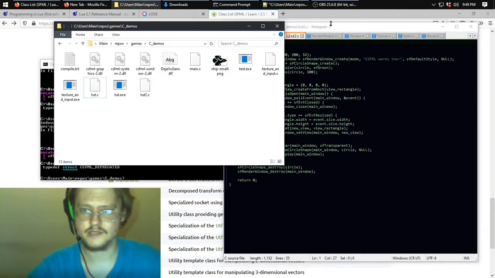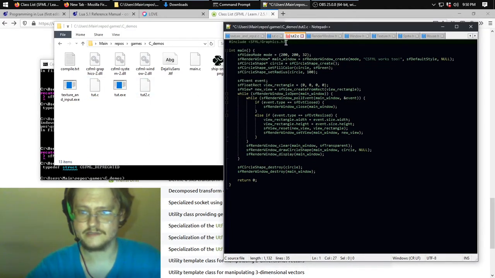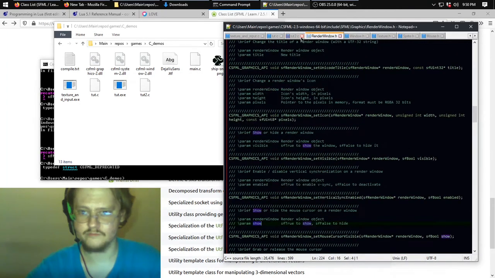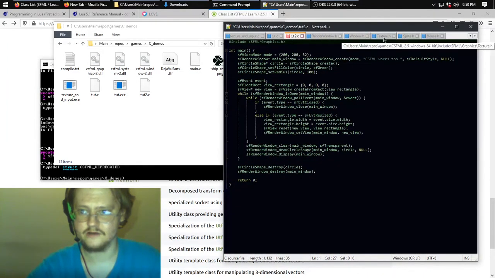So this is your basic include. This includes a file that includes some other key files, including window.h here, render window.h here, texture, sprite, mouse. Well, mouse I think is included by something else. But yeah. And we set the video mode.